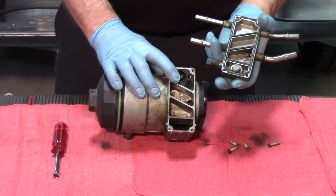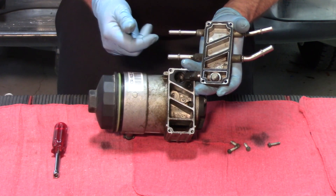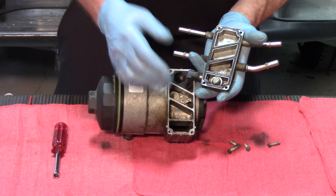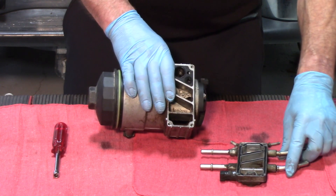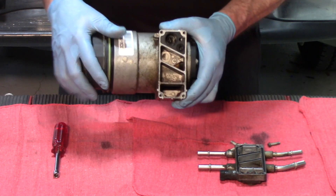We do have a secondary fuel filter up there, but all of this residue has made it past the primary fuel filter. There's going to be a certain percentage of this that makes it past the secondary fuel filter as well. The next stop is the injectors, where it's going to cause issues. This is not an uncommon occurrence — you can see here at the bottom there is a lot of build-up internally.